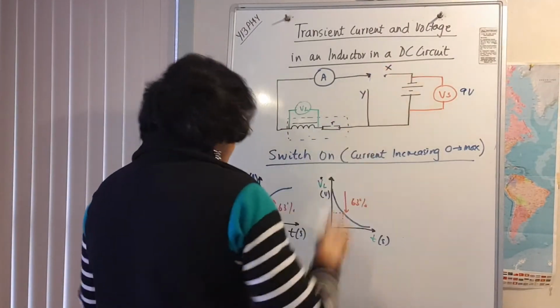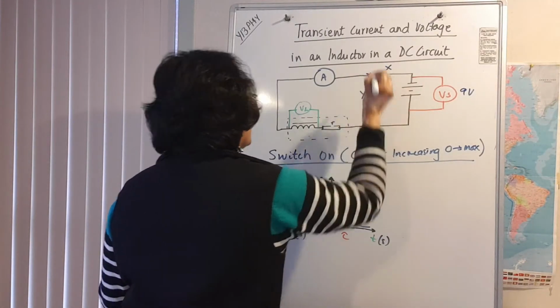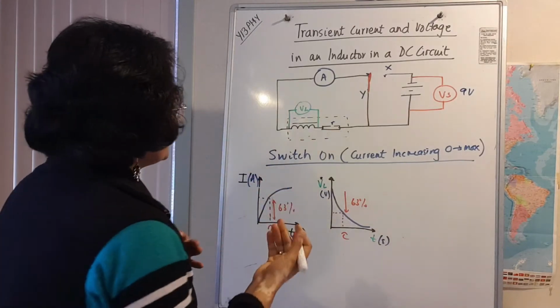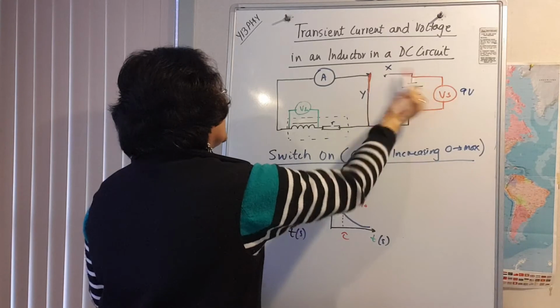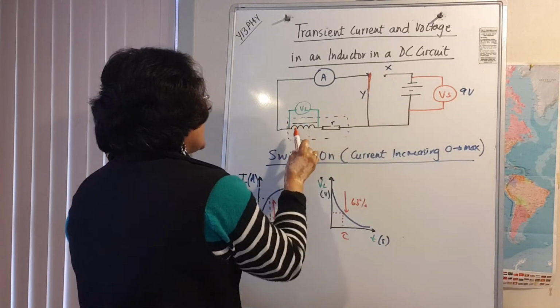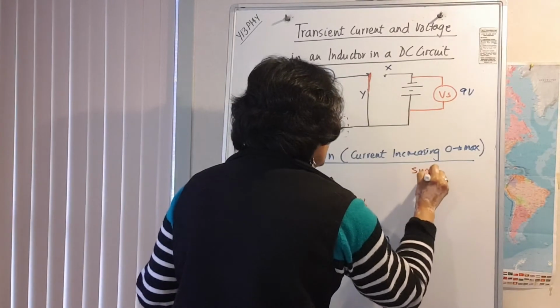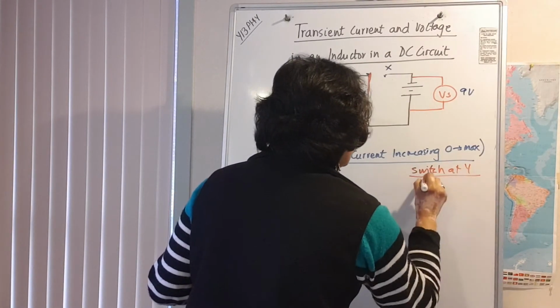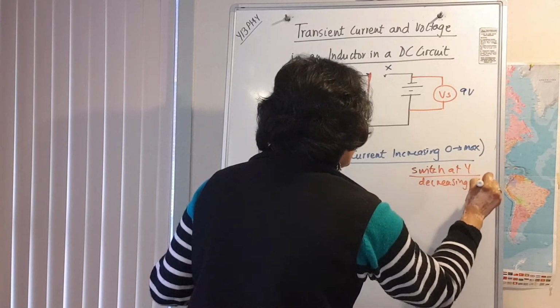My scenario 2 is when you move the switch to position Y. So there's no air gap, right? It's a make before break switch. It's a special switch there. Now what happens is the inductor has got the stored energy. It's going to discharge. So this one here, I'm just switch at Y. And this is when there's a decreasing current.